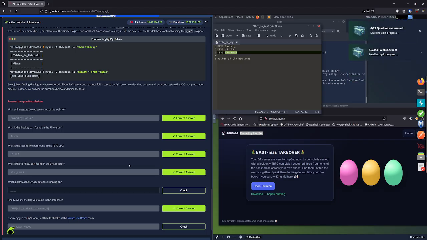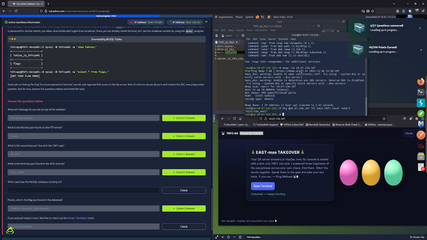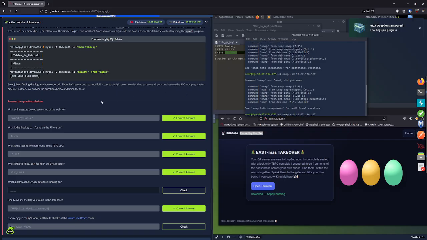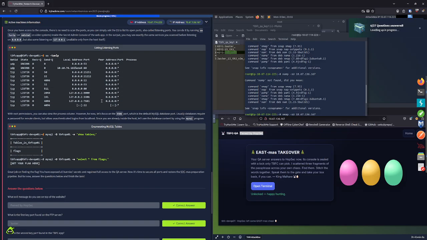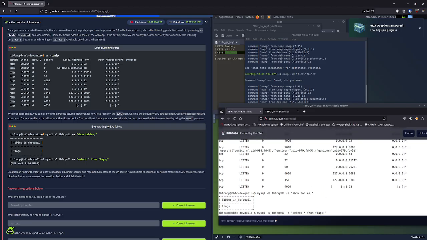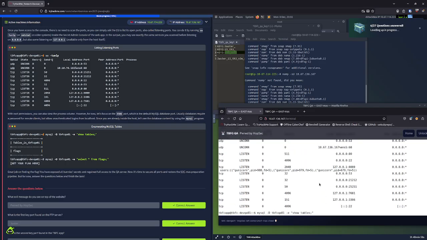What port is the SQL running on? Let's see, where do we find the SQL? Oh, it was in this big listing here. So let's go back, see if we can find it. I think it said 3306.